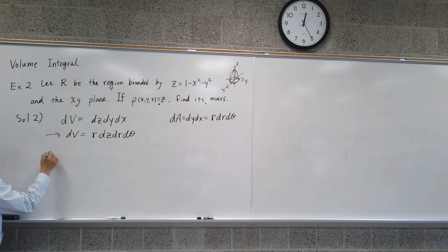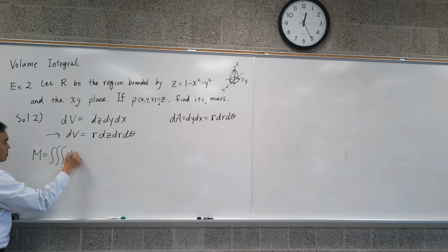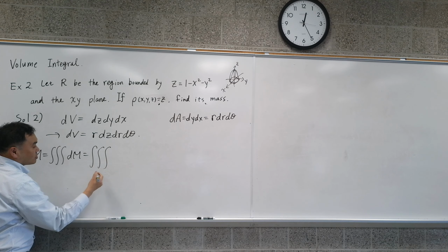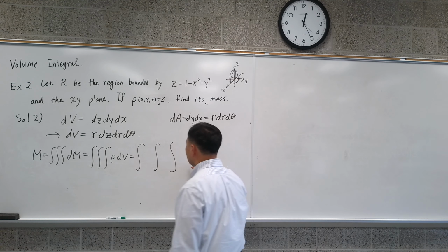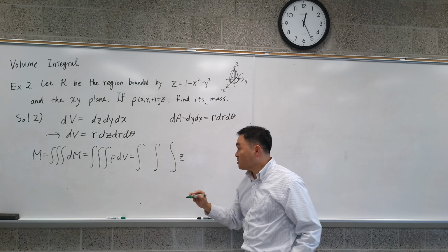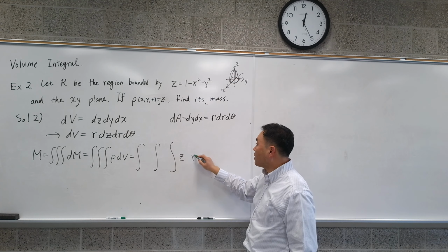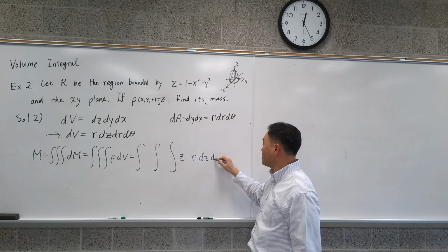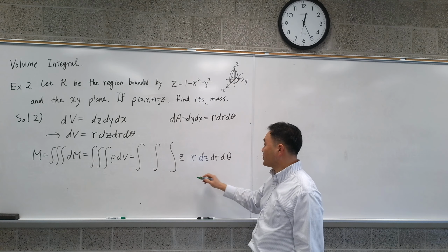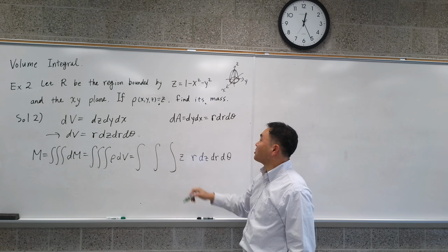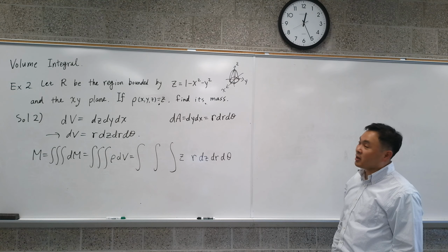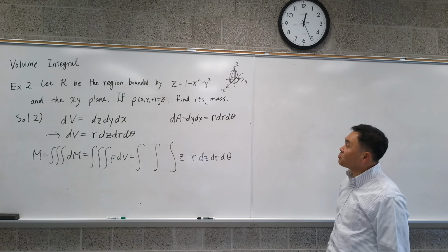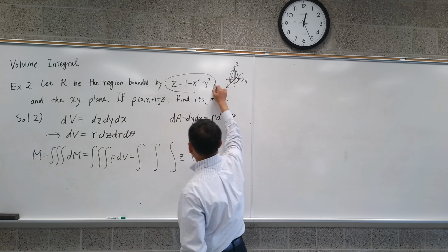So that when you do the integral, mass is the sum of its parts, which is rho times dV, which is z. Z is z, it doesn't change. But now you have r dz dr d theta. Z goes from, well, there's the first challenge. Now we're using r and theta instead of x and y. So how do we switch this into something that uses r and theta?